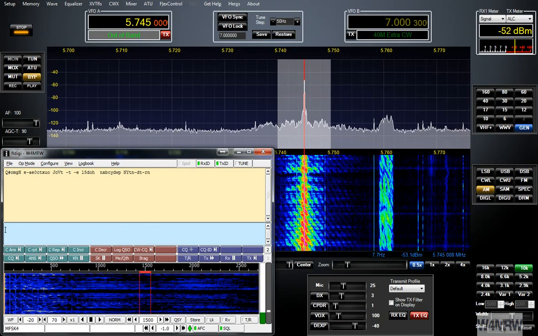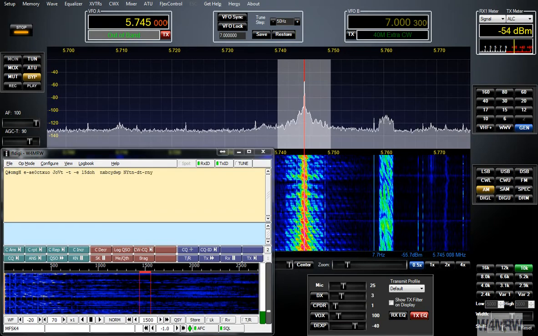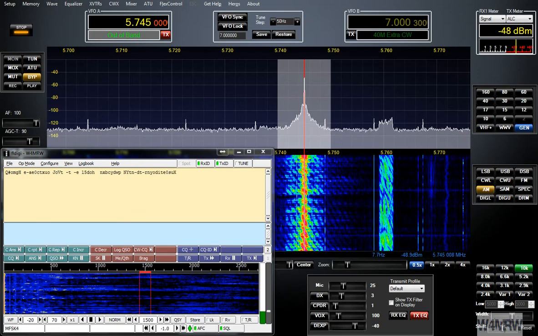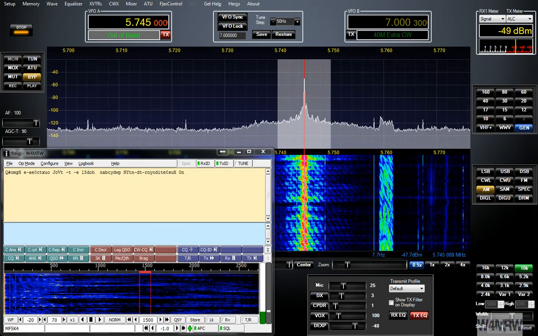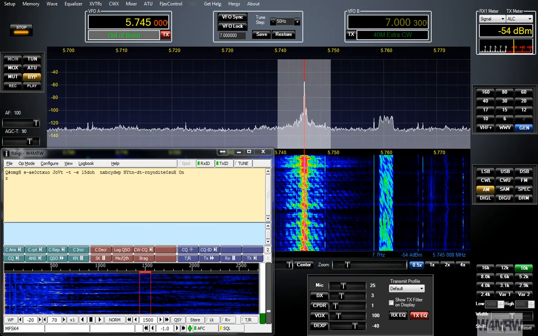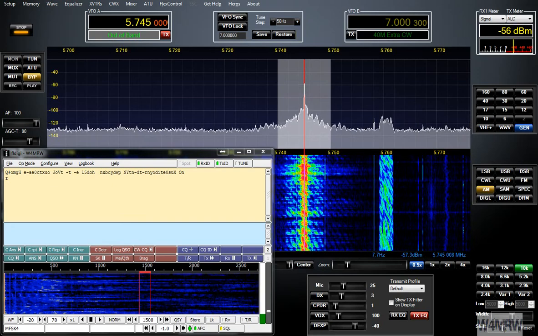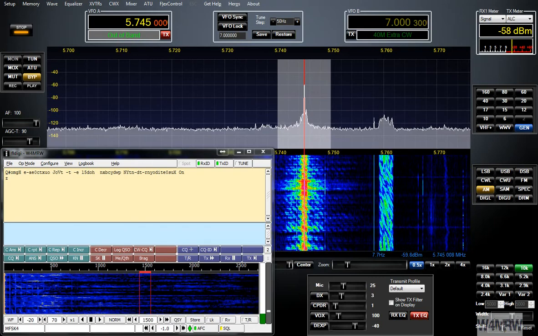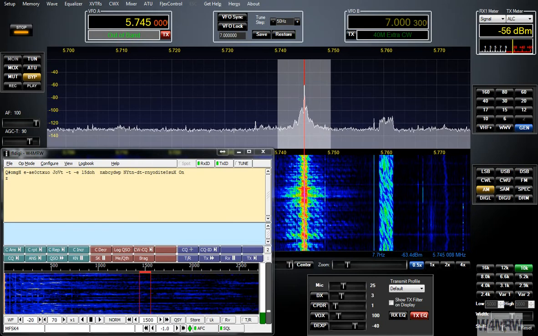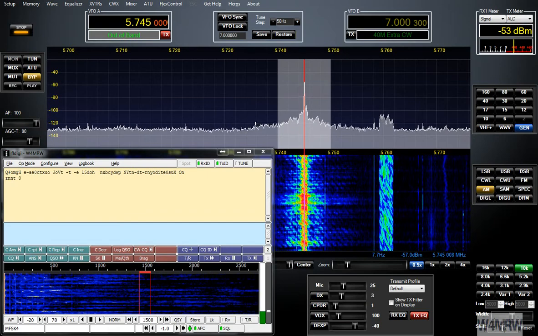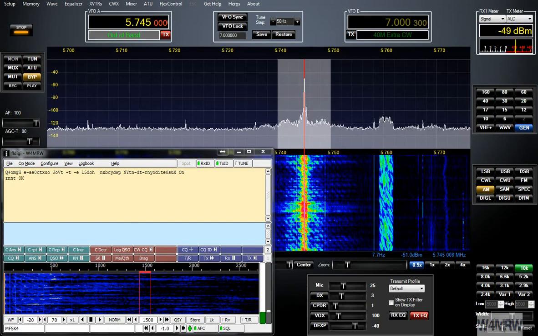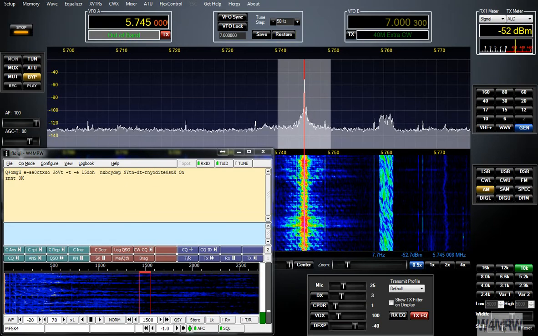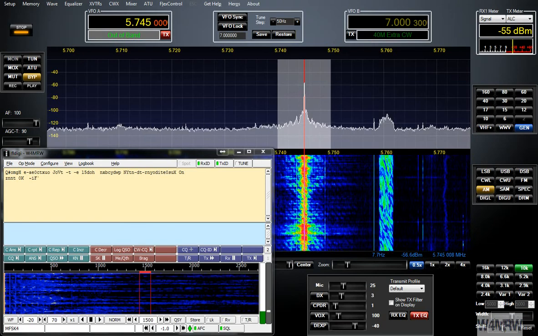PSK stands for Phase Shift Keying. I want to thank all of you who responded to the BPSK and PSKR test transmissions on VOA Radiogram. If your decodes of those PSK samples were not always perfect, or were complete gibberish, you might have better success today. We will transmit several samples in the MFSK mode. This is a robust mode with full-time forward error correction. MFSK stands for Multiple Frequency Shift Keying. By multiple frequency, we mean multiple audio frequencies or pitches, while the PSK modes are more or less a steady tone.